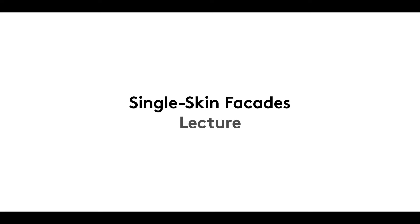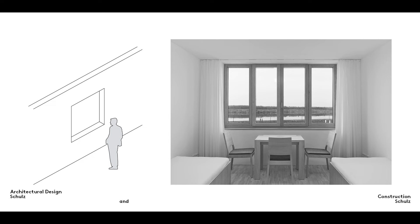A warm welcome to the sixth and last film in our Single Skin Facades series, in which we explain how windows are fitted in single skin exterior walls. Let's take a quick look back at the purpose of windows. They bring light into the interior of a building, allow the exchange of fresh air from outside and stale air inside, and make it possible to see both into and out of the building.